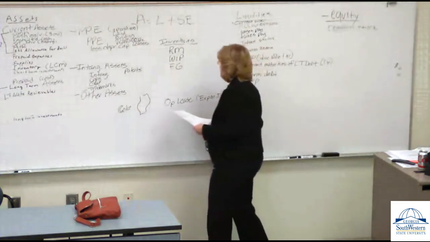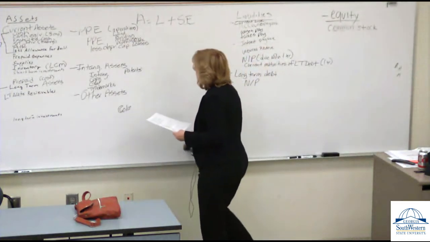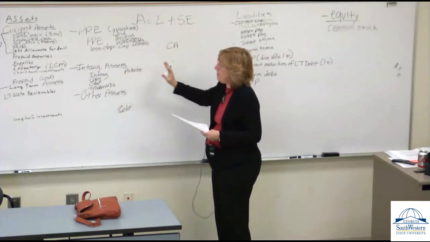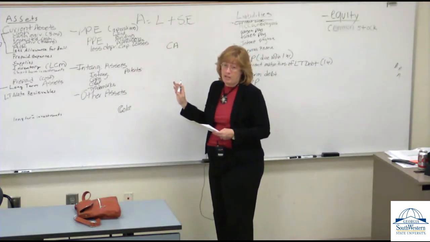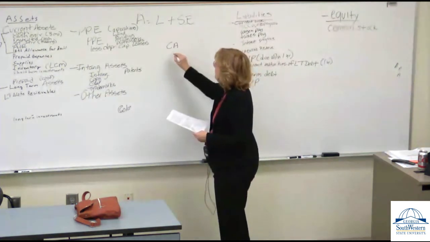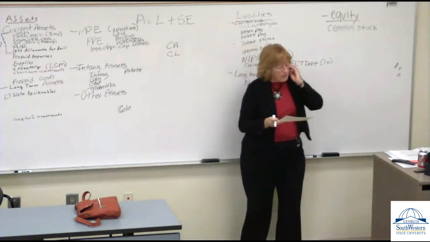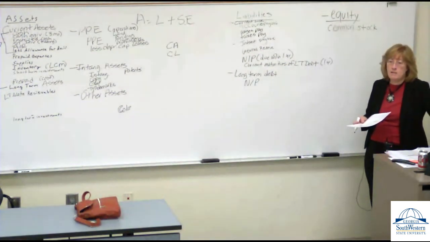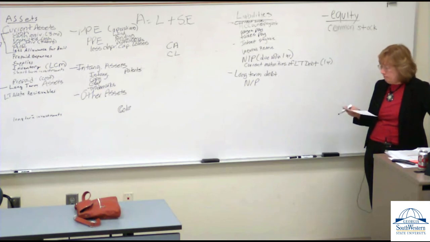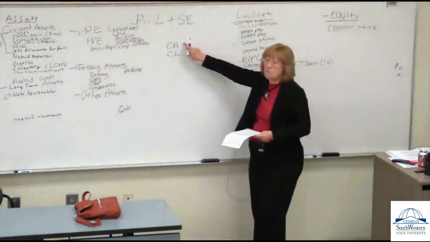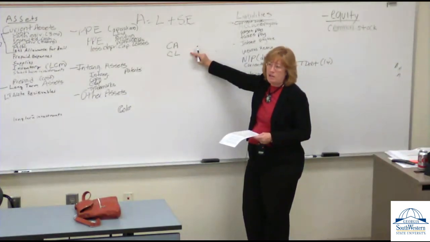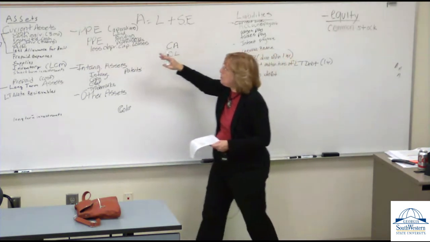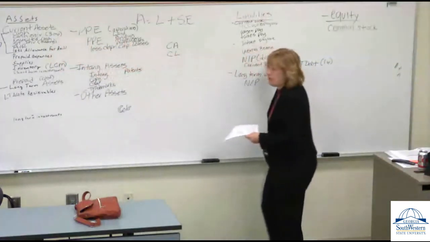Now, one thing: it's very important whether you put things in the current assets section or another section, because there are a lot of ratios and formulas that have to do with current assets and current liabilities, okay? It's very important to companies, for purposes of borrowing money or for their liquidity, that their current assets are more than their current liabilities, right? For you guys, wouldn't you think it's more important that your current assets, like your cash and accounts receivable and all that, be more than what you owe within the next year?